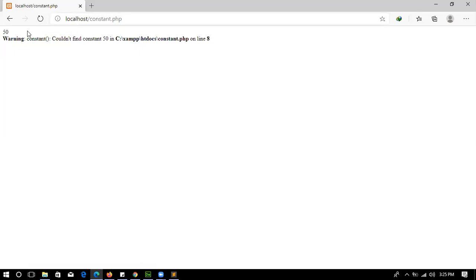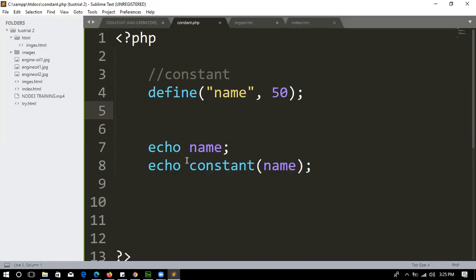Okay, so we have this 50 here, which is the first one. For the second one, it's giving us a warning that constant could not be found. Sorry, I made a little mistake. I should have put it in double quotes to save.